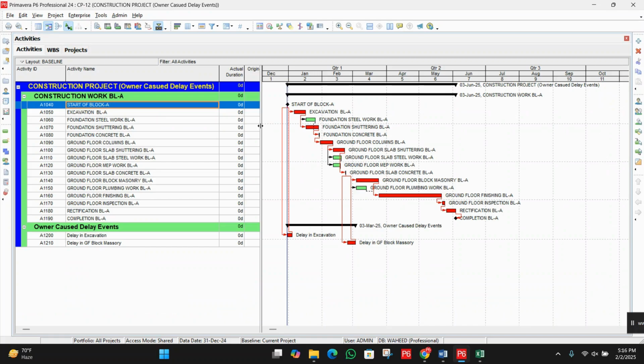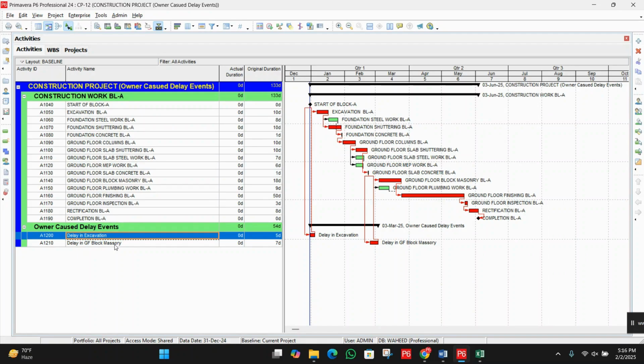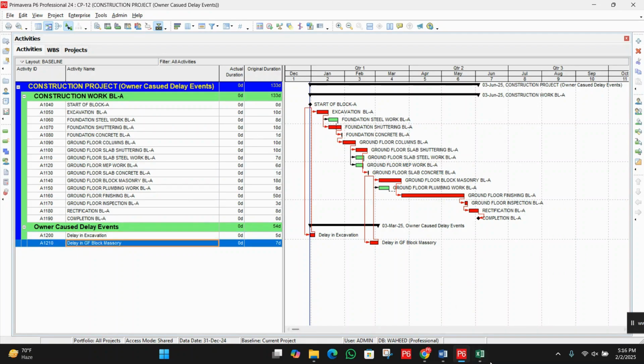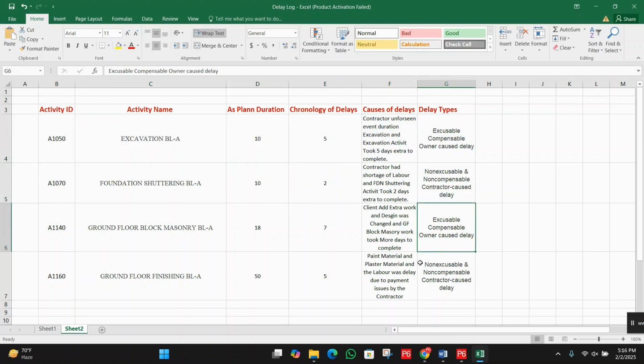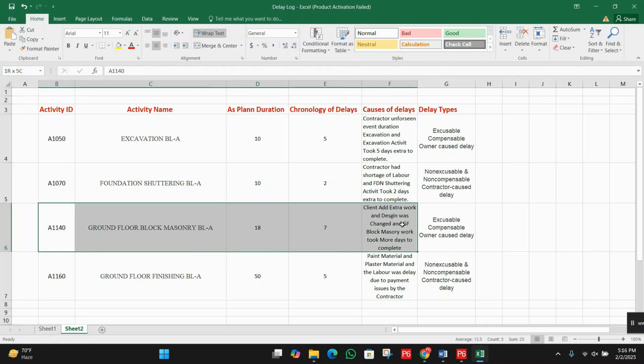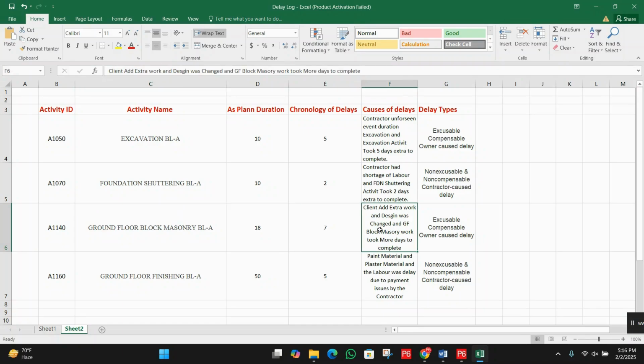Here you can see we have added two delay events. The first is an owner-caused delay event of 5 days. The second is the ground floor block masonry work, because the client added extra work.